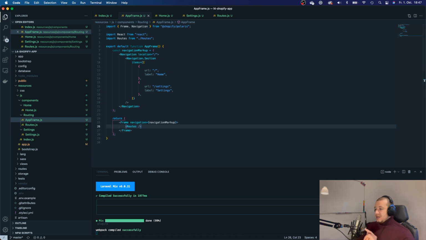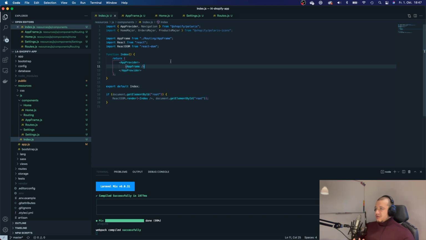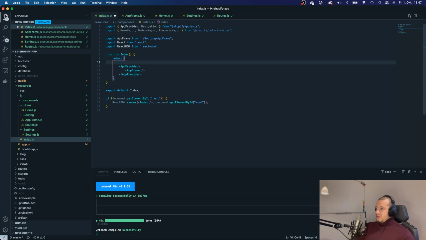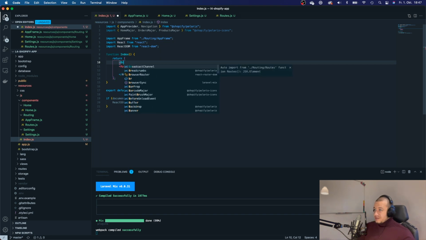But we are not done yet, because we still have to use the BrowserRouter, React BrowserRouter in our app. So our app has to be wrapped inside of the BrowserRouter. Yeah, you can read that inside of the React Router documentation. I don't want to go too far into React Router documentation. I will leave a link in the description so you can read it yourself, but still you need to use the BrowserRouter. Nonetheless, there's no way around it.